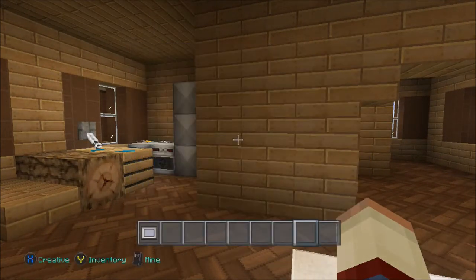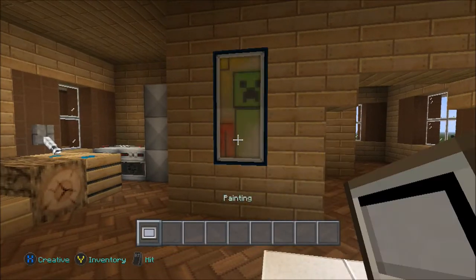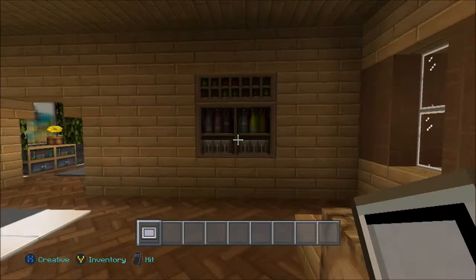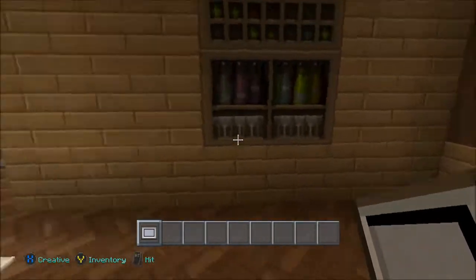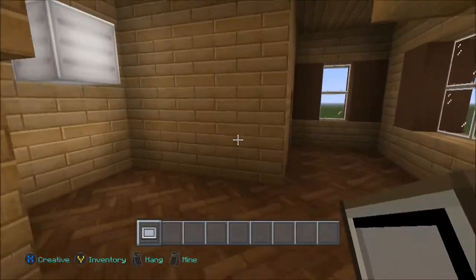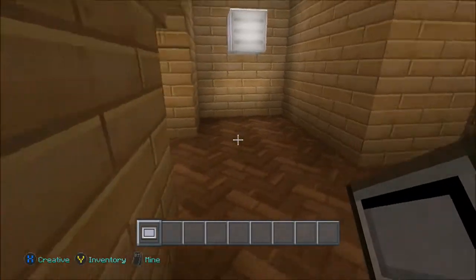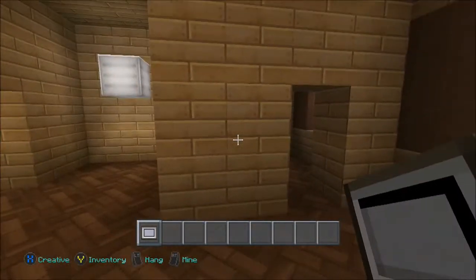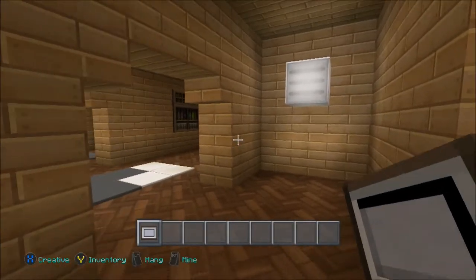Now let's add a painting here, just to complete the room. Oh, that's a perfect painting. That's what I wanted. And we can even add one right here. The wine rack. It's just giving me exactly what I want right now. And this is supposed to be the bedroom, I think. So I don't know what I was thinking here about a bedroom, but it's not looking promising, that's for sure.